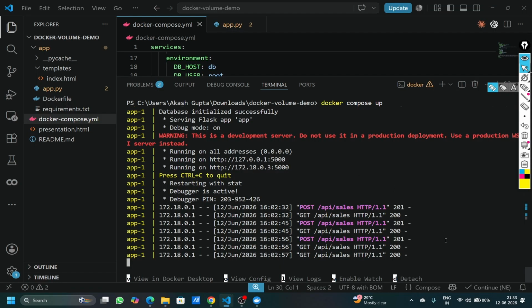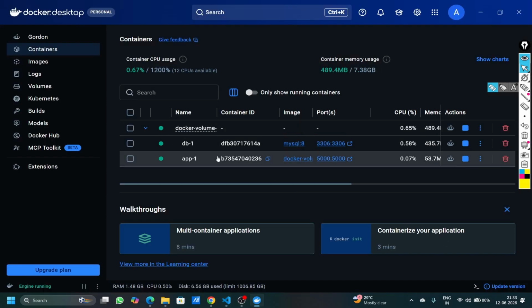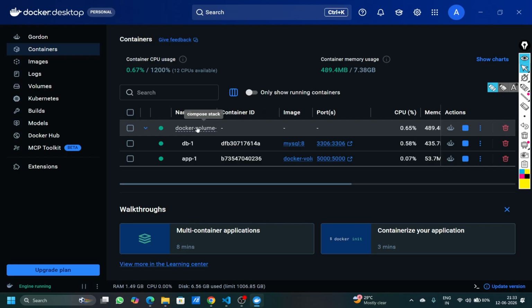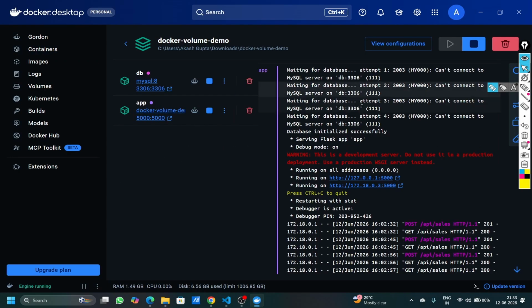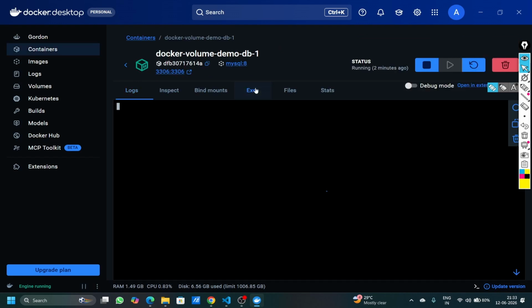Now, we can also verify that here also. So if you go to this DB and in the exec, I think we need to run a command.